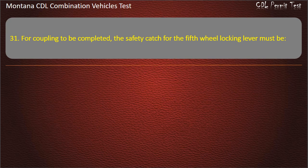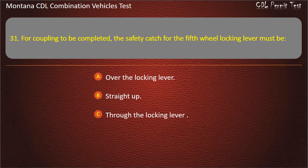Question 31. For coupling to be completed, the safety catch for the fifth wheel locking lever must be over the locking lever, straight up, through the locking lever. Answer. Over the locking lever.